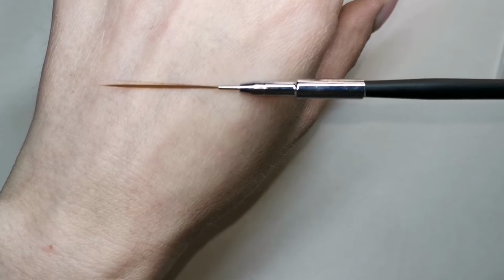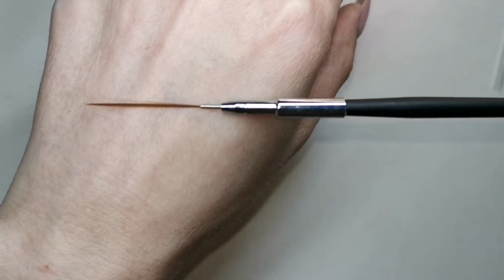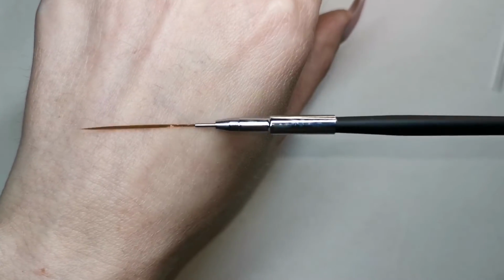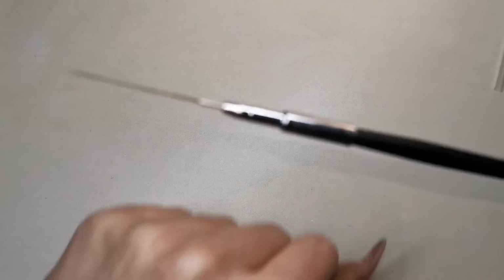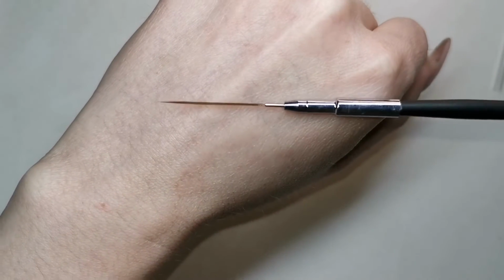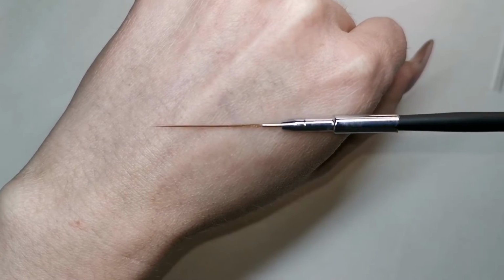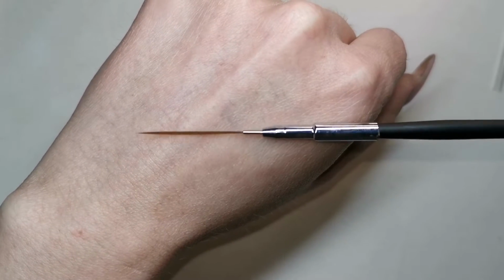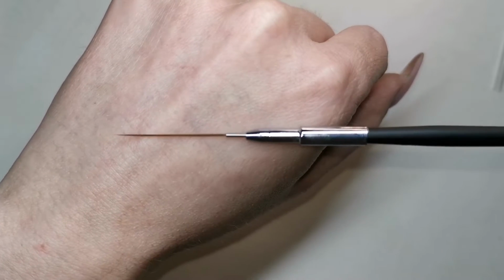I've got a couple of short detailer brushes, but I could never find a long liner brush until now. And look how long that is. I've got a feeling it's something like 30 millimeters. Is it 30 or 2? I don't know. But I shall let you know the length of that, guys, in my description box with the link. Look how fine it is as well.